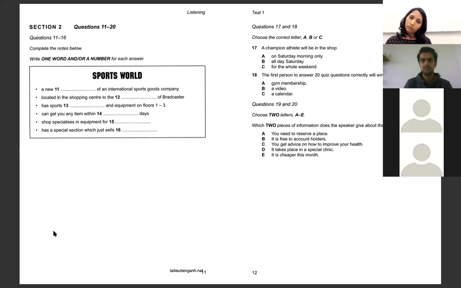There will be free tickets for local sporting events for the first 50 customers, and also a special competition open to all. Just answer 15 out of 20 sports questions correctly to win a signed copy of Paul King's DVD, Spring Tips, while the first person to get all the questions correct gets a year's free membership of the Bradcaster Gym. All entrants will receive a special sports calendar with details of all Bradcaster fixtures in the coming year.